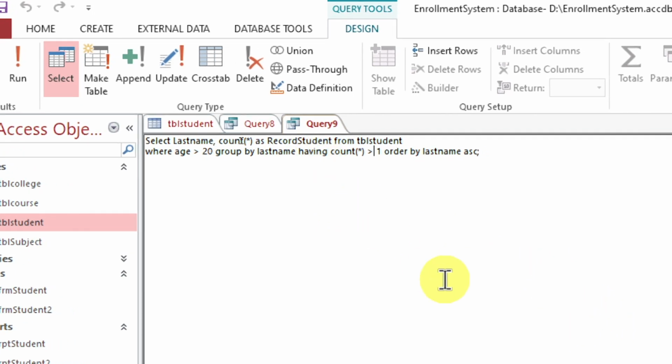So as you can see here, we have select, we have from, we have where, we have having, we have group by, and we have order by. So as you can see in our select statement, all the clauses are already here.